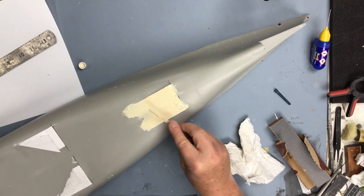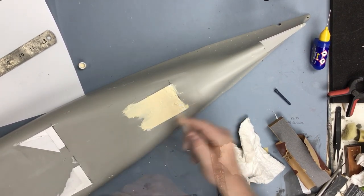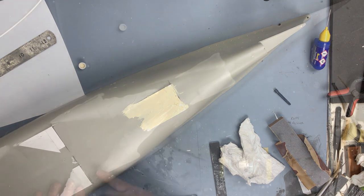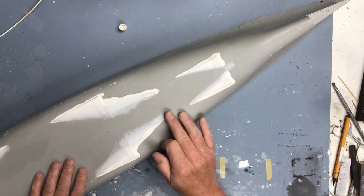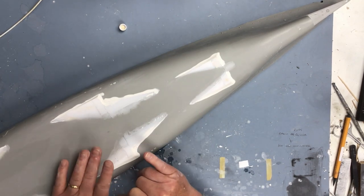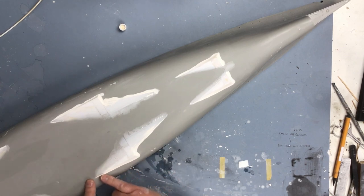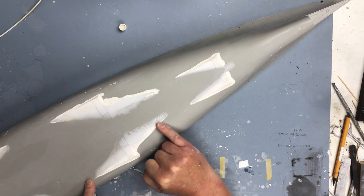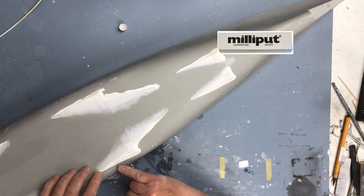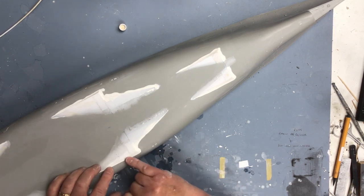So I'll just leave that to dry and then I'll give it its first sanding, get this nice and flat, and then we'll probably have to come back and do a little bit more filling as well. Okay, so this is the model after another day, and what I did yesterday was to apply some Milliput along the edges of the patterns that I'd made here. Left that overnight and I've just wet sanded that back, the Milliput.